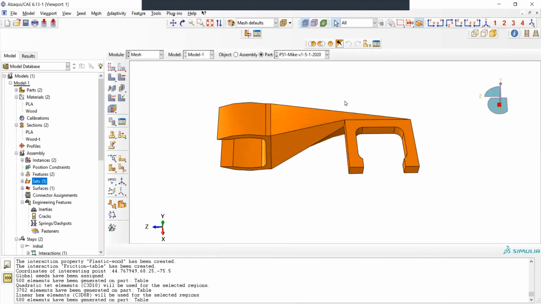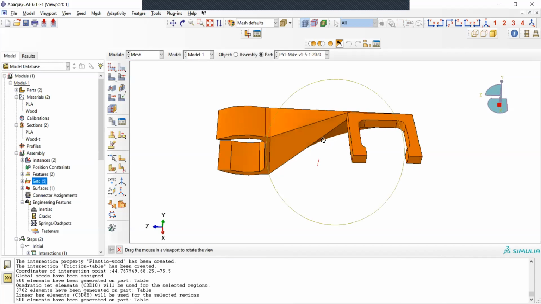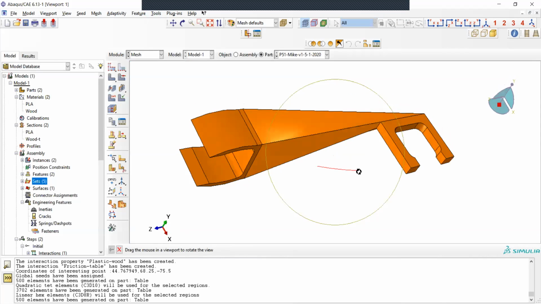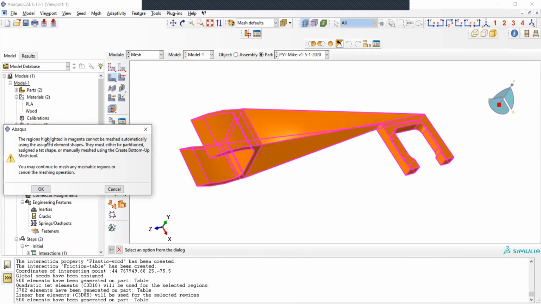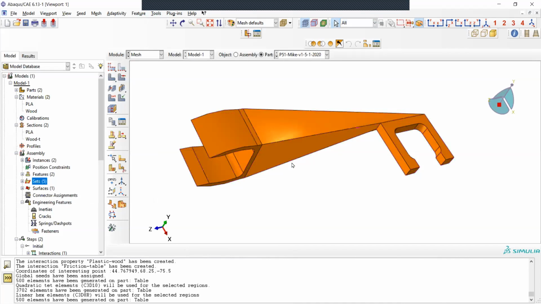Whenever something is in orange, that means the default geometry, the default state, is not optimal to be meshed or to be dissected or cut into smaller elements. That generally means you have to do some small adjustments to allow it to mesh properly. If I try to mesh it without doing anything, I just go to mesh, it says already there's a region with some problems in it. So I have to improve the part.